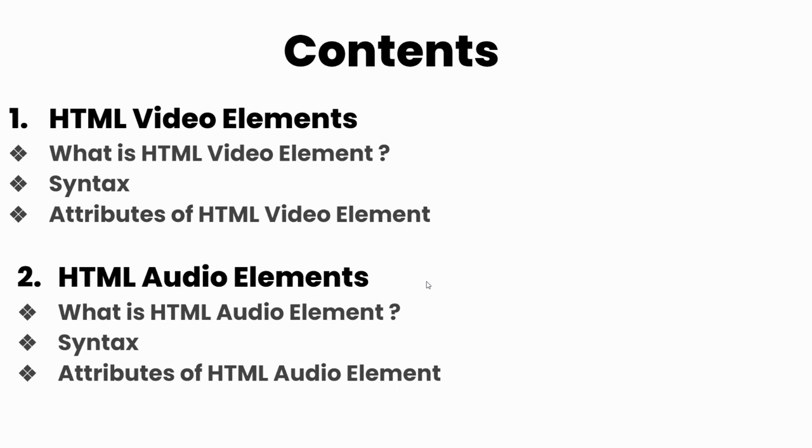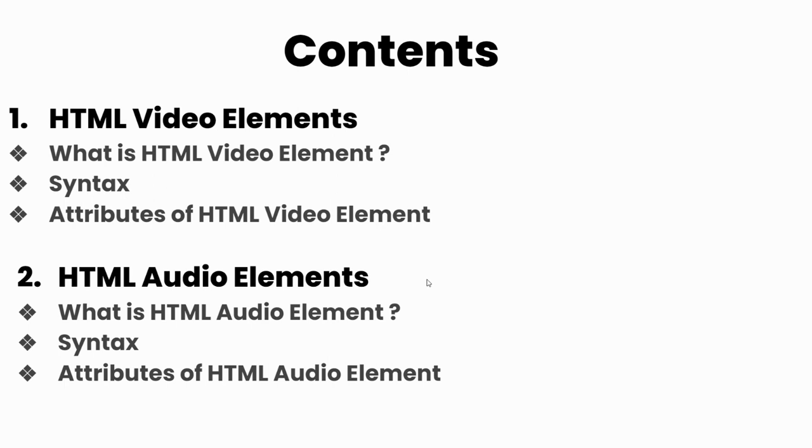So in today's content, we have two sections, like I said, the HTML video element and the HTML audio element. Under the first section, which is HTML video element, we have what is HTML video element. In that part, I would be talking about what exactly the video element is and how it enables you to embed a video on a web page.